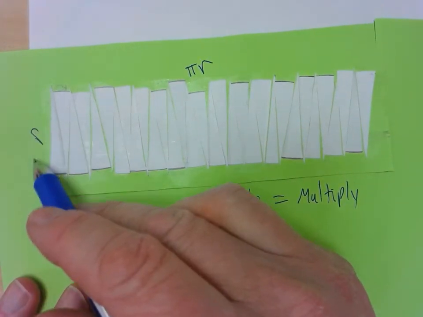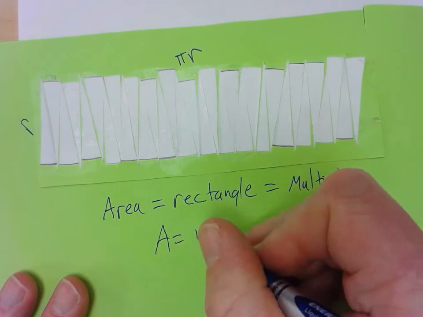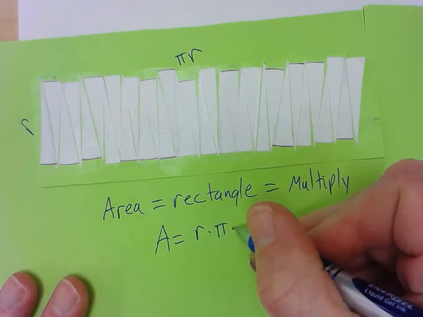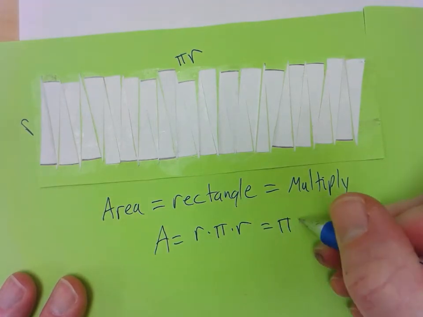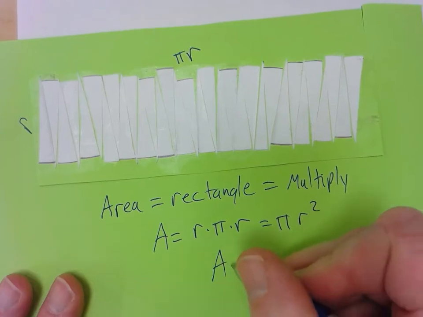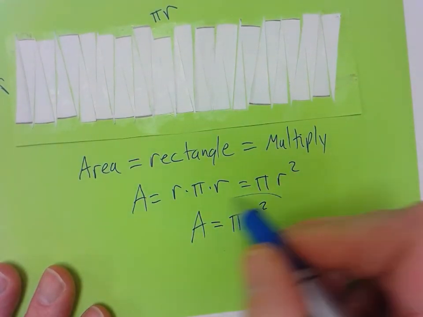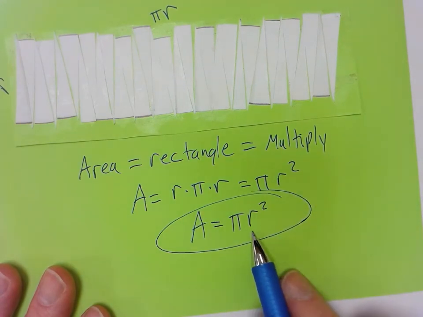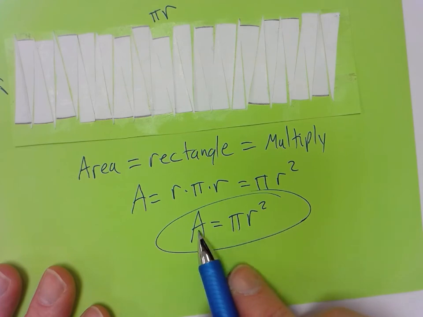So I'm going to multiply these two together. The area of my circle is r times pi times r. For convenience's sake, we can multiply the r's together and call it pi r squared. So the area of your circle, the way you see it in books, is area equals pi r squared. So all we need to do is multiply the radius of the circle by itself, multiply it by our approximation of pi, and we get the area of any circle.